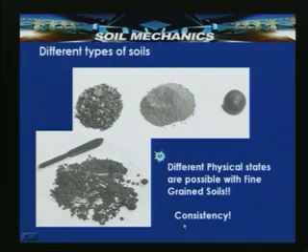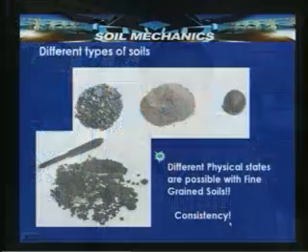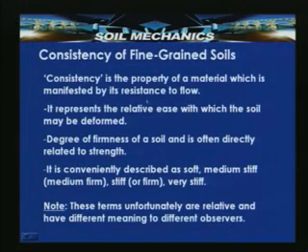Before introducing the classification of fine grained soils, let us introduce a term called consistency. The consistency of fine grained soils is generally defined as the property of a material which is manifested by its resistance to flow. It represents the relative ease with which the soil may be deformed, the degree of firmness of a soil, and is often directly related to strength.